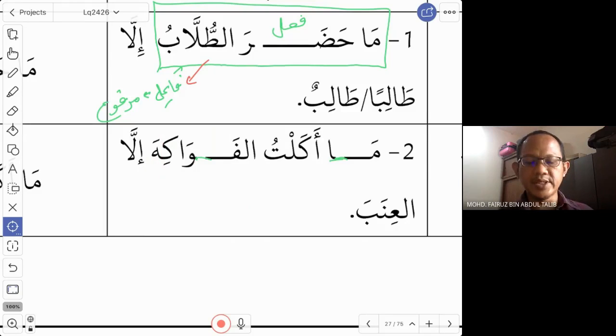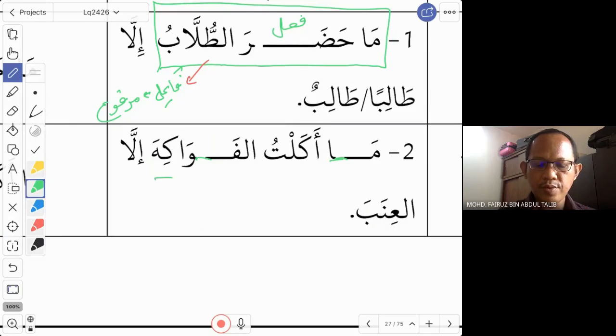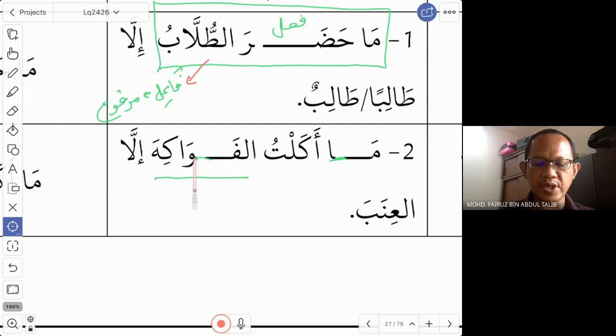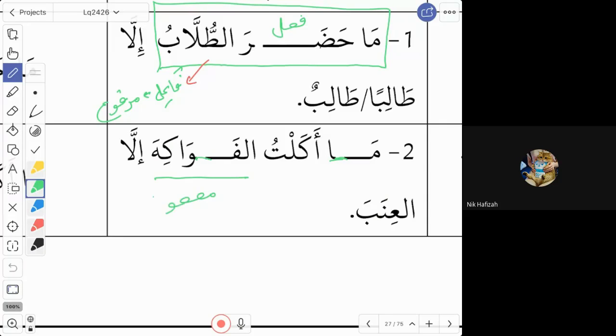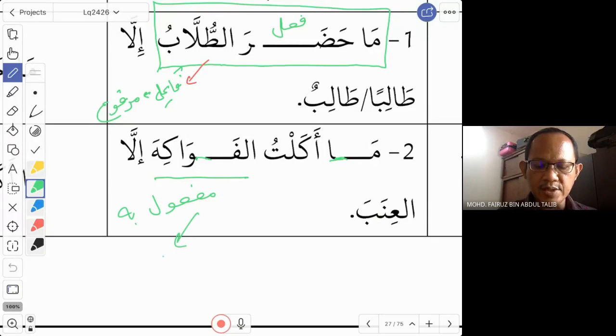So the two conditions are fulfilled. Then you can have two options. The first option is, of course, just put a fatha, just make it mansub. So we say al-inaba. Okay, done. And the second option, we follow the mustasna minhu in terms of its hukum. So if you look at mustasna minhu, what is the i'rab of this word? You have the fi'il, you have the fa'il, this is the object. So we say this is the maf'ul bihi. What is the hukum of a maf'ul bihi? Mansub. Maf'ulun bihi is mansub.